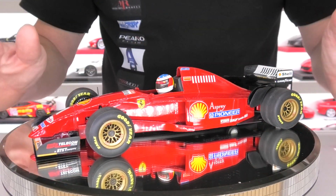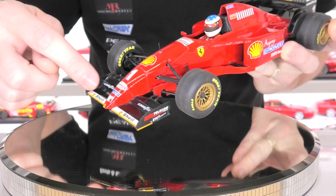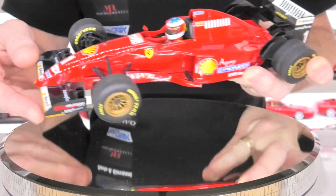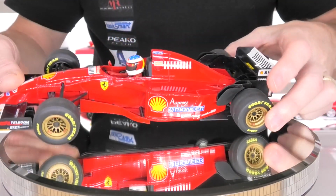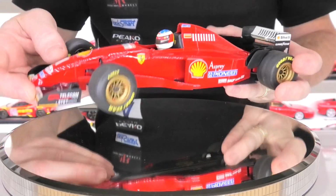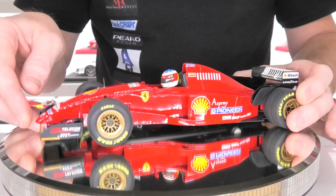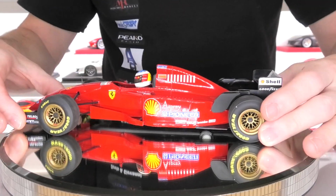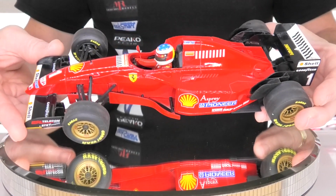Now, of course, back then there were no carbon fiber decals on models. All the spoilers and everything are just in gloss black plastic, but it's starting to dull a little bit. And same as all the rear wing as well. All the diffusers and all the aero parts, suspension parts, they're just all in matte black plastic. It does actually have steering though, so that's a good thing. The wheels are replicated pretty well for that time period, and the slick Goodyear tyres actually look pretty good as well with the yellow markings on there too.